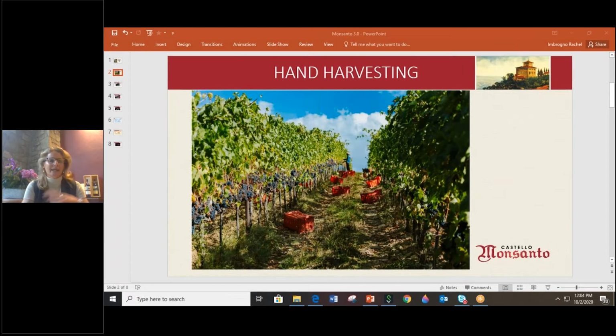So let's start with how we make the harvest. The timing is determined by the entire year. The quality of the grape is not only created by the climate in the last months before picking, but the climate of the entire year for sure influences the quality of the grape. An ideal harvest begins with a cold winter, because the lower temperature in the winter helps a lot to reduce some diseases that could attack the vine.